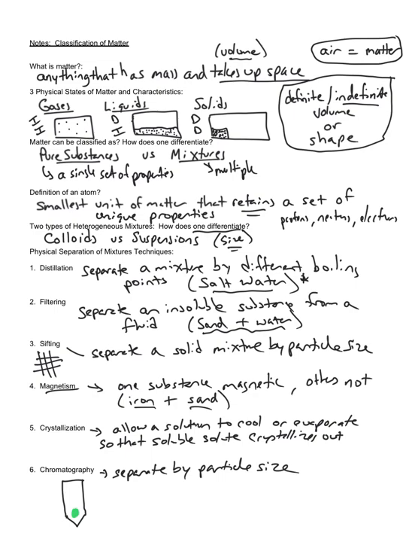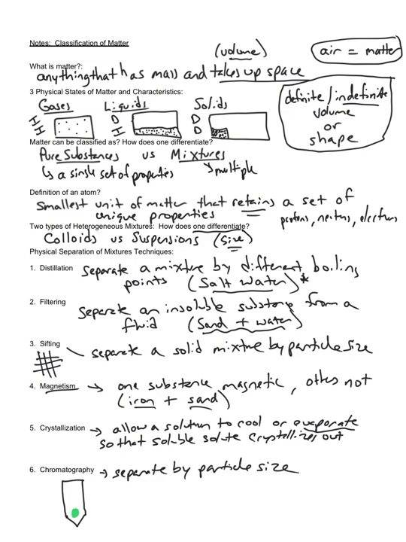Crystallization, again, is where we have a dissolved substance in a solvent, like water. So let's say you have salt or sugar dissolved in water. If you cool the solution, sometimes the solubility of the solute, the dissolved substance, drops, and because it does drop, it comes out of the solution, and as it does, it starts to form a crystal inside of the solution. Sometimes we just allow it to evaporate over time, and as the liquid evaporates, what's left behind is the solid that was dissolved in it. And when you're done, you have crystals inside of your beaker or your container. So that's called crystallization.